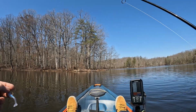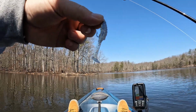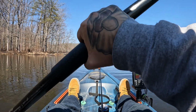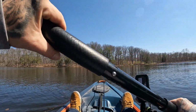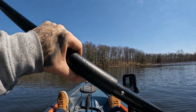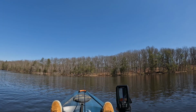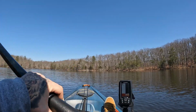All right, guys, so I'm out on the water. My setup today is a 1/16 ounce lead jig head with a glimmer blue Slabalicious paddle tail. And as far as I see on my graph, I am heading into some grass, so I'm gonna reverse out of here real quick so I don't mess up the transducer. I wanna get the edge of the grass line right now. I have my 16th ounce jig head tied on with probably about a 3 to 4 foot fluorocarbon leader, 8 pound, to my main line, which is also 8 pound, but it's braid.